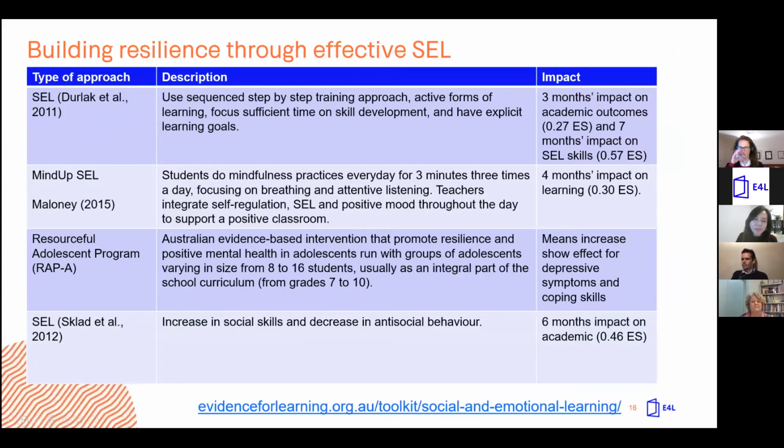So I think in this context that we're in, we really need to think about resilience and how we could build resilience through effective SEL. Well, SEL is not just one aspect. It is built out of many aspects like well-being, social emotional learning, coping skills, and so on and so forth. Motivation is part of it as well, but resilience is really, I think, important in this context. So Durlak has really shown, through a systematic review of over 213 programs involving 270,000 students, that it really has an impact of 3 months for learning.